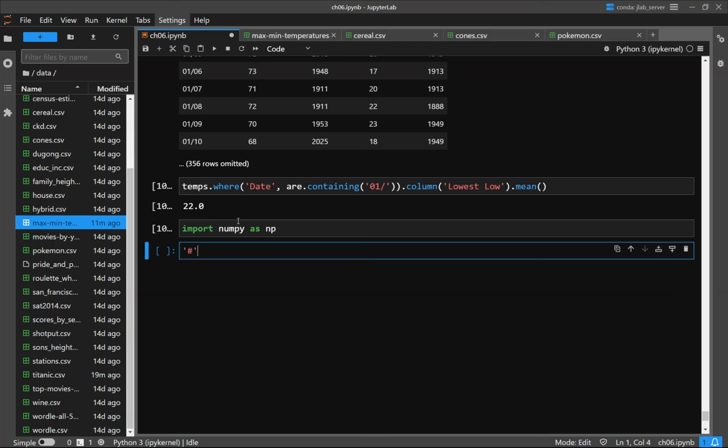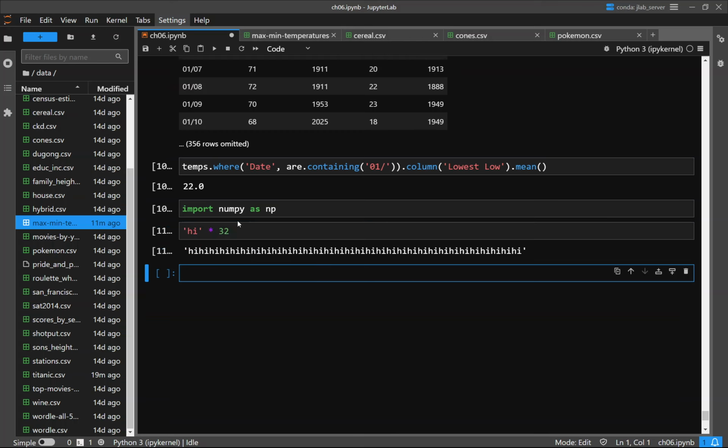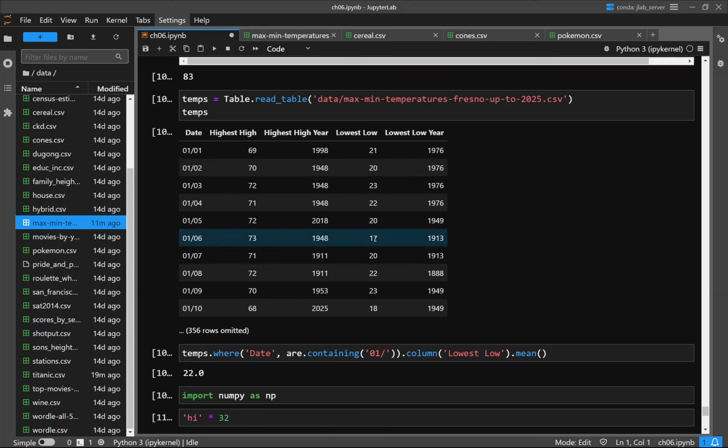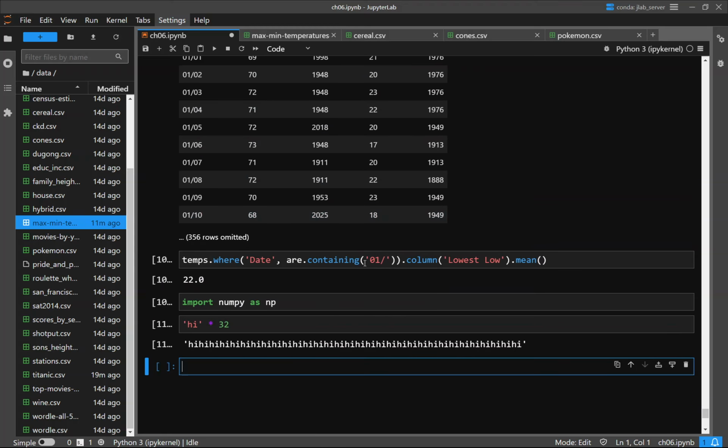So if you have a string, like, I don't know, hi, you can multiply a string in Python and it will just repeat it, which is kind of cool. So with that in mind, I can make, based on the value of a number here, a longer string or a shorter string. And that kind of looks like a graph sideways. So let me show that too.